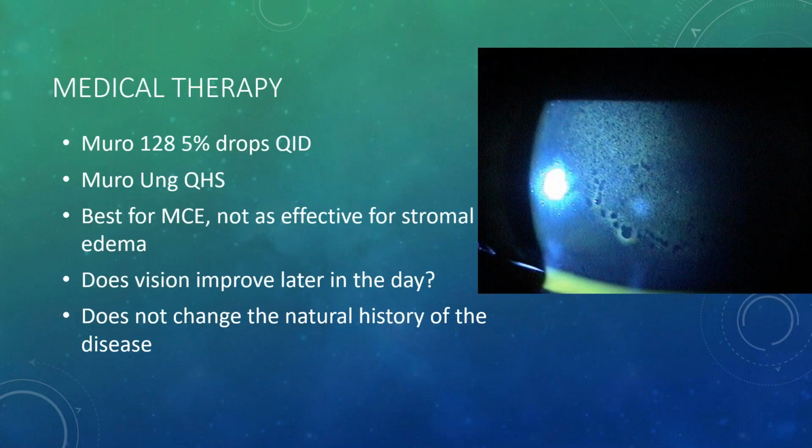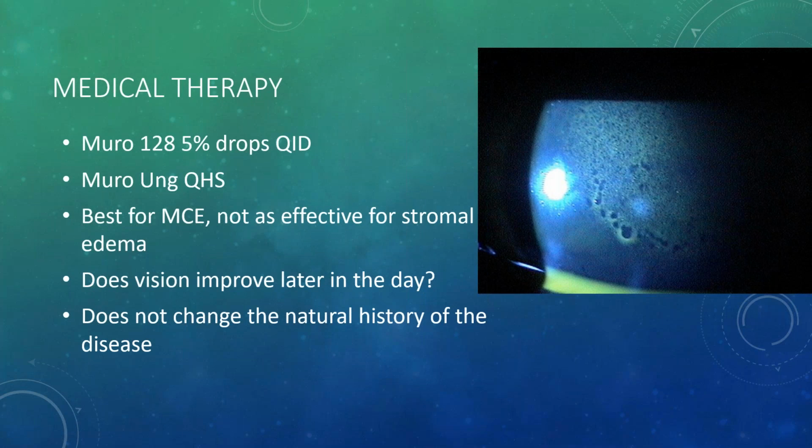When we think about medical therapy for these patients, Muro can help. And in some patients, it doesn't help at all. But the patients that it helps are patients that have microcystic edema. It's not as effective for a lot of stromal thickening, but the microcystic patients it helps. It can definitely improve comfort. And the patients that have this kind of diurnal pattern of symptoms where it's worse in the morning, gets better in the evening, those patients tend to do better with Muro.